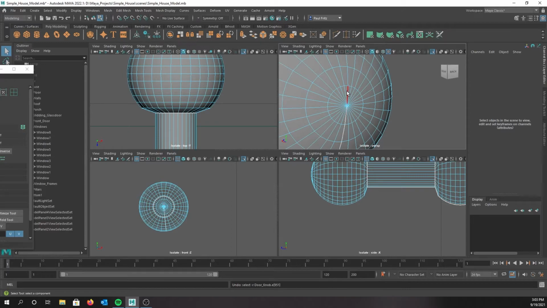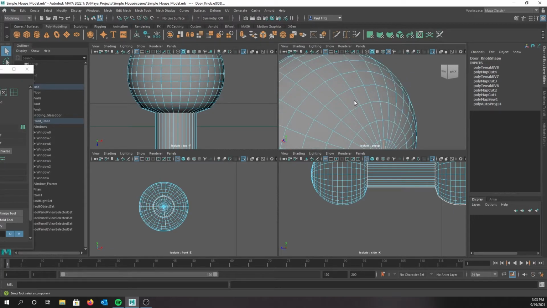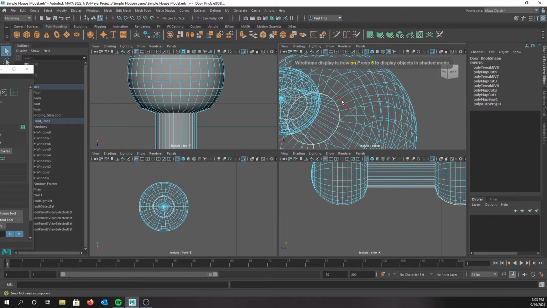Let's just undo everything. Select the one we want. I think I'm just having issues with this, so we'll do this. Still not getting it. What is happening here? You know what? It's harder than it has to be.